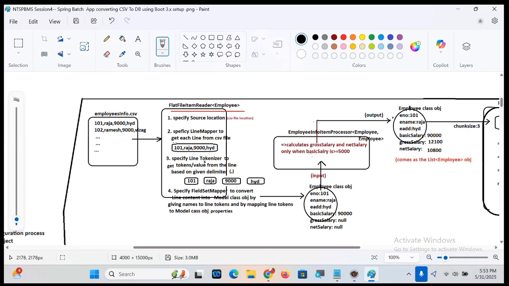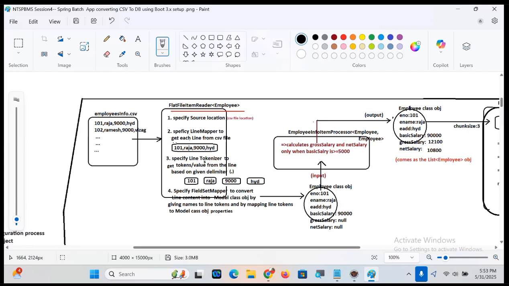As part of processing, I am trying to calculate gross salary and net salary based on the given basic salary. Now you got the employee object, but not for everyone.